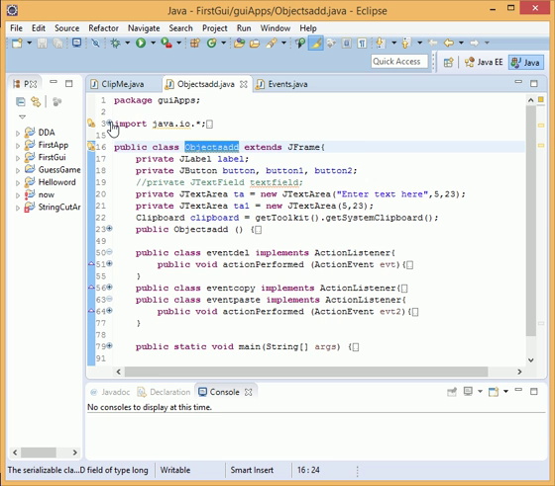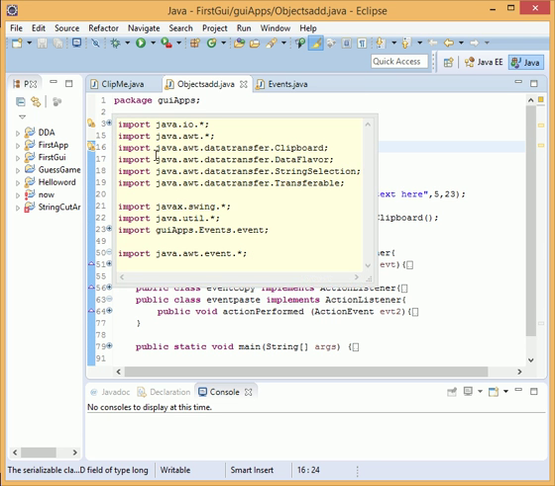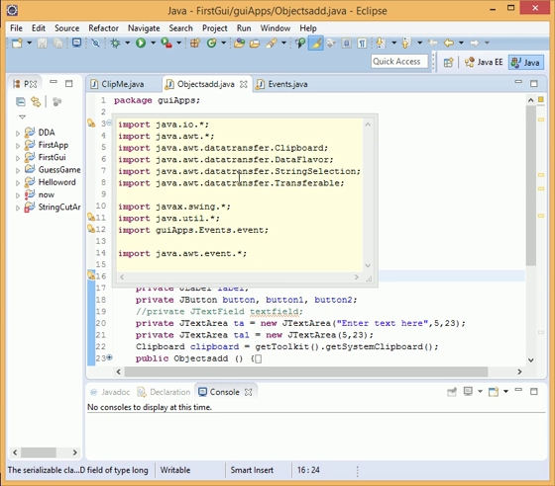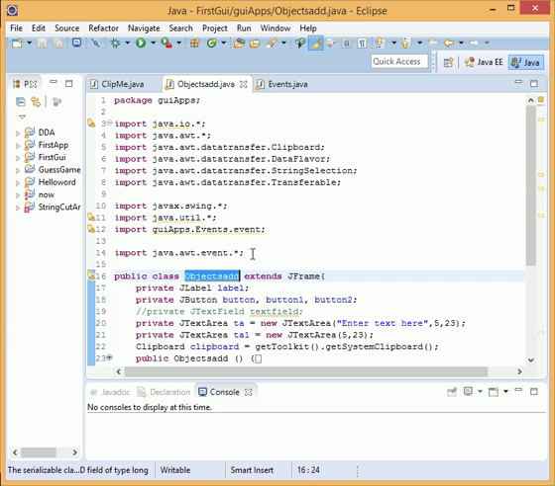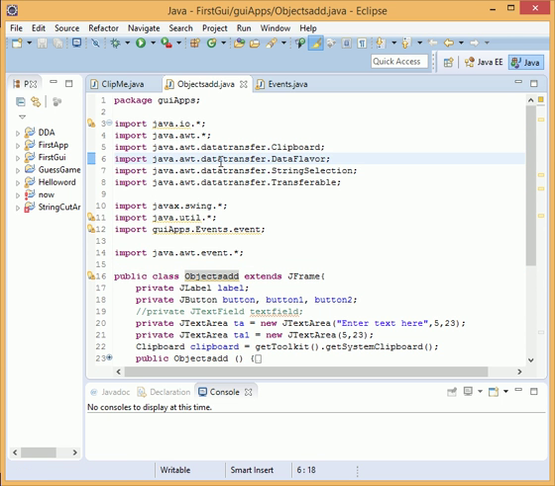If I hover through here, you can see there are other files which have been minimized within here. If I click here, you see all the imports that I need to use. What I need from you is to pause the video and copy the code to your file, and then after that you continue the video. So now we're just importing all the packages required.